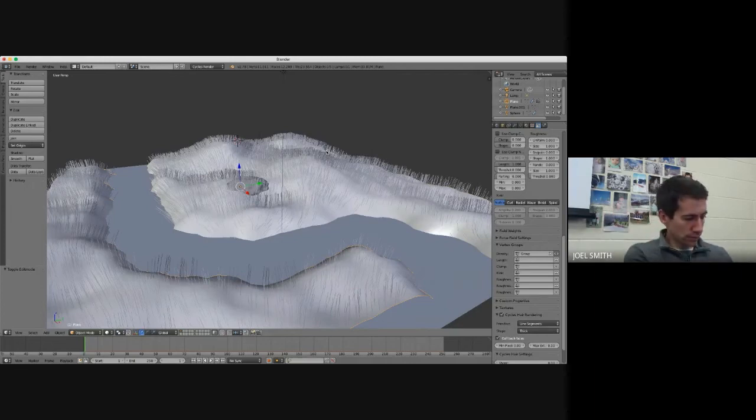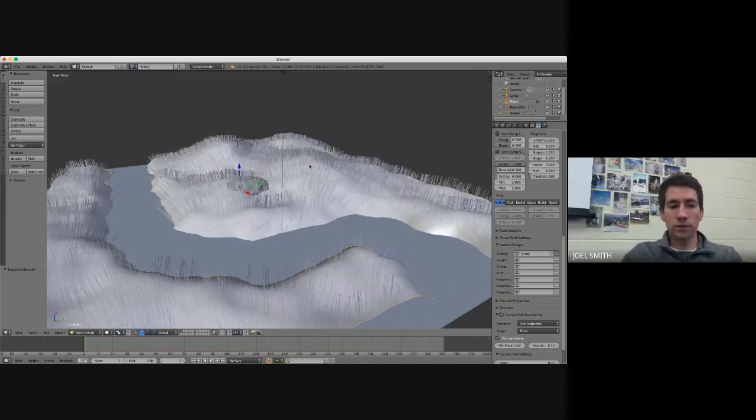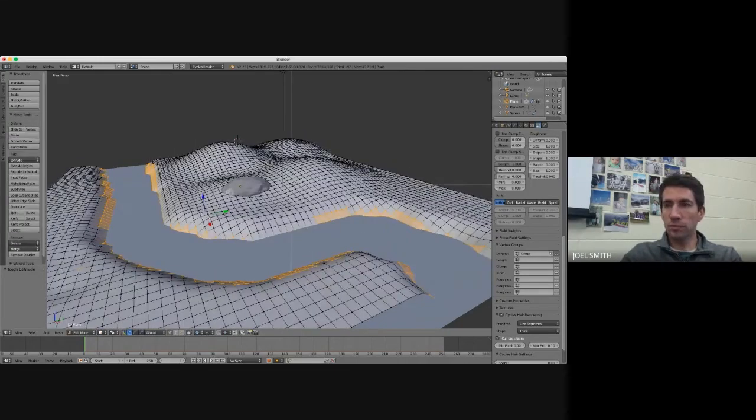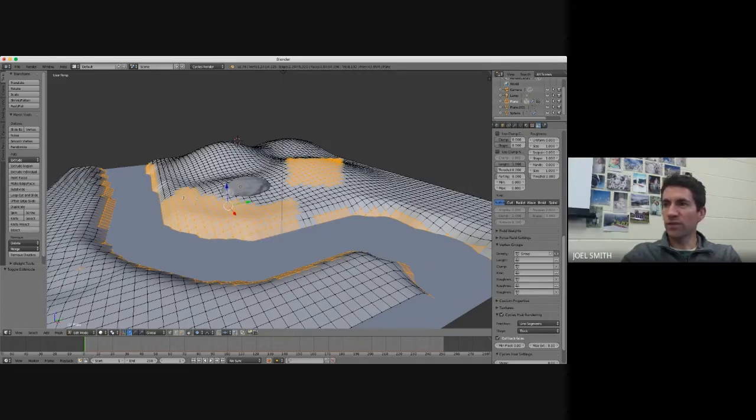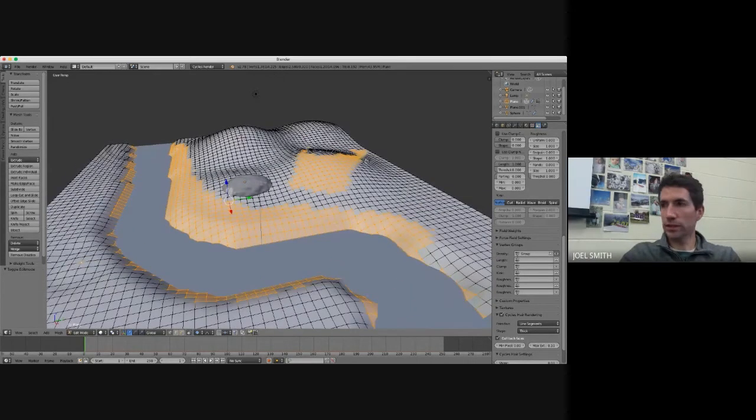Okay. Thanks for asking. Can you show how you got to the circle select one more time? Yeah. I didn't see what you did to get to that. It's just in edit mode. It's like border select. So I press B for border select. I press C for circle select. Oh, okay. Yeah. So I use that for things every once in a while. Just hadn't come up yet. And then the funny thing is that you have to press escape to get out of it. I don't really like that, but I guess maybe there's not a better way. Because border select, you select something and then it's done, but circle select just stays with you until you press escape on the keyboard.